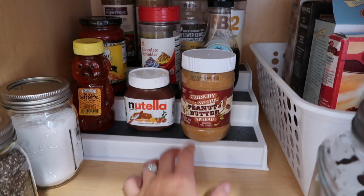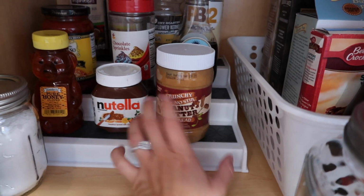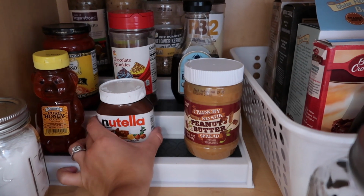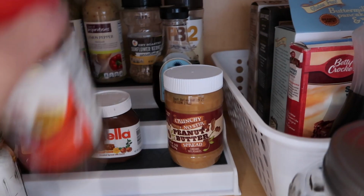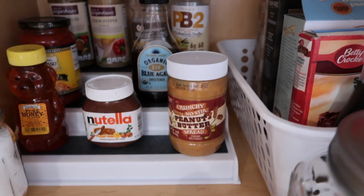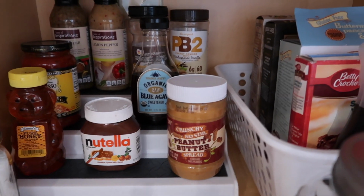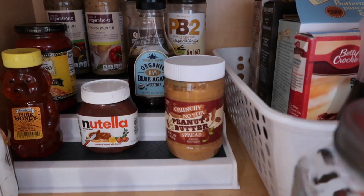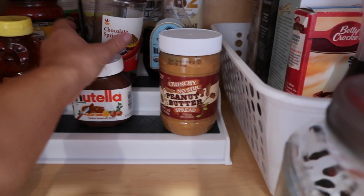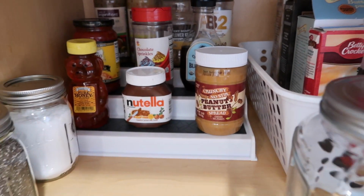A tip for you guys though is you could always scatter things. I don't really have the room, but if you had the room, you could scatter things and put, let's say I didn't have that, I would put it like this, and even though it might not look as appealing, you can physically see every single item that you have. So that's just a little organization tip. If you have the space, kind of scatter your items.